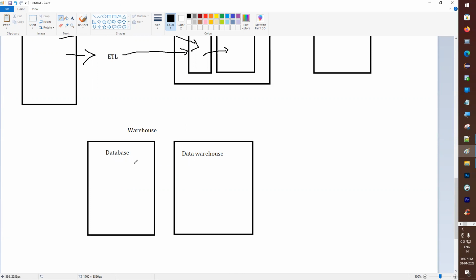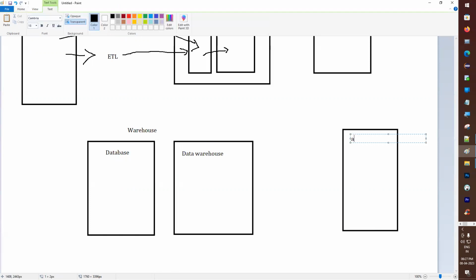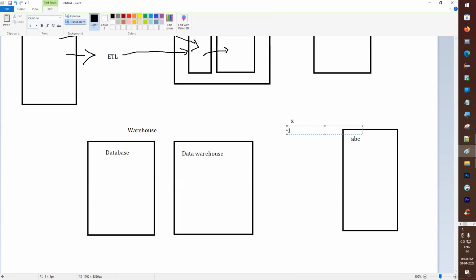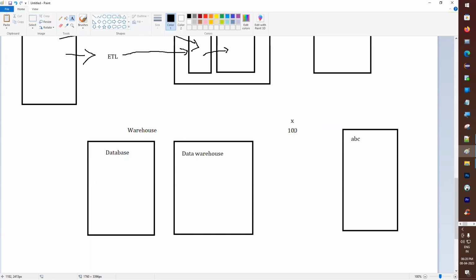The major reason for separating them is this. Say I go to one company, with a company name like ABC. There is one employee, called the ex-employee. Whoever works in this ABC company has an ID card. The ID card number is 100. So this is the data of the ex-employee, who has this ID card number.